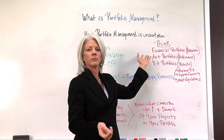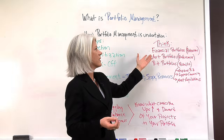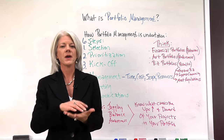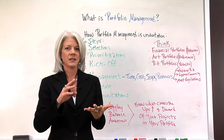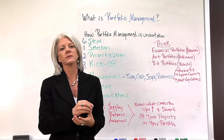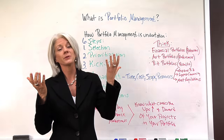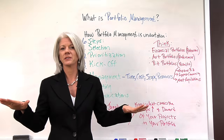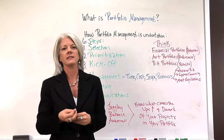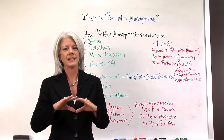So if you think about different portfolios that you may be personally tied to, one is your own financial portfolio. So you know within a financial portfolio, you have multiple things. You have stocks, bonds, you have cash reserves, something like T-bills or treasury bills. So as stocks are up, bonds are down. If bonds are up, stocks are down. But your cash reserves, you try to keep those on hand just in case you need them for emergency cases. And then maybe treasury bills, something to keep in your portfolio to maintain it stabilized.